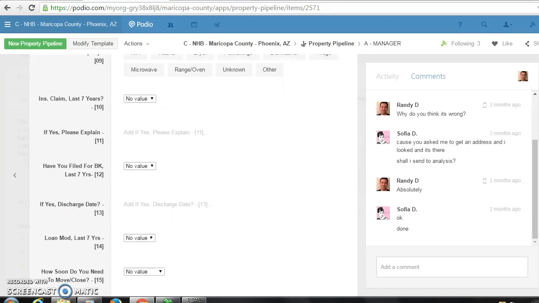And very important questions here, guys, especially if you're going to do something outside of a normal transaction like a takeover payment. This really doesn't apply anymore because I come from a short sale background, but anytime the homeowner was applying for some type of hardship, especially if it was through government, we ask if they filed a claim in the last 7 years, if they filed a bankruptcy or a loan mod. And I still would get that out of them just to figure out, has this person gone through some trials and tribulations with the property? Were they motivated in the past? And can I heat her up a little bit? Put a little fire underneath them and make them a little bit more motivated.